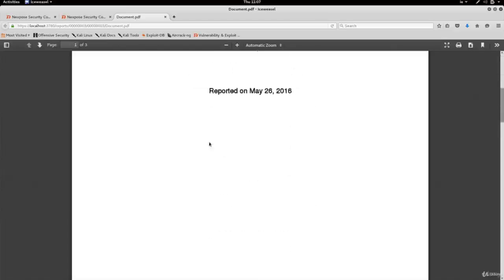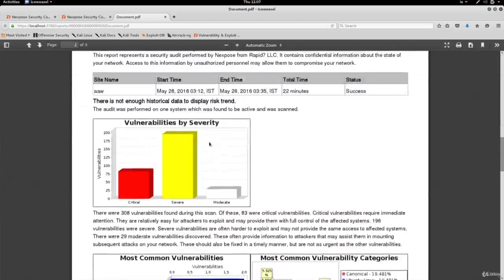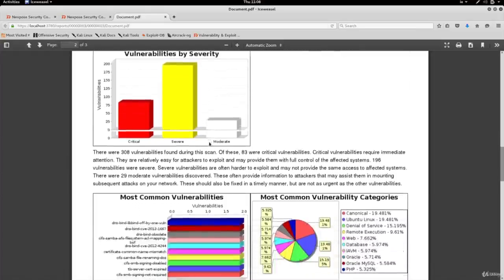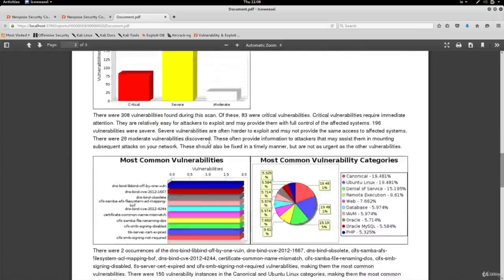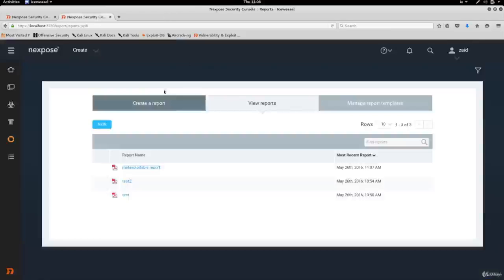As you can see, it has the date, it has the title, it has all the exploits that have been found, but this is the executive report, so it has small details about the exploits and more graphical stuff to show the executives the risks that have been found and how critical they are. So as you can see, Nexpose shows you much more detail and it's much more advanced. It's directed towards bigger companies, bigger infrastructures where you need to always make sure everything is up to date and everything is installed and does not have any exploits.